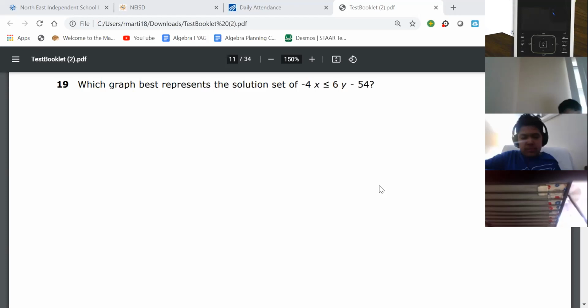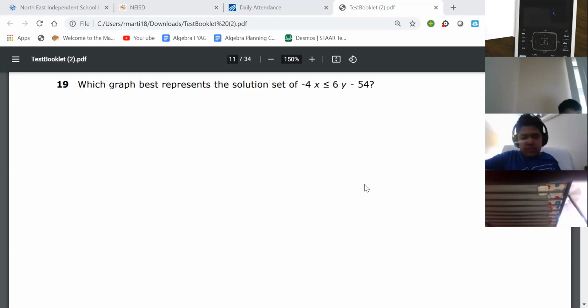What this little overhead camera allows me to do is show you on the calculator how I'm using it. Remember, when your calculator's in a test mode, it won't have the ability to do inequalities and a couple other things. If you've checked out a calculator, it may still have that ability. I don't know. But we're going to have to set them all so they don't have that ability when you take the STAAR test.